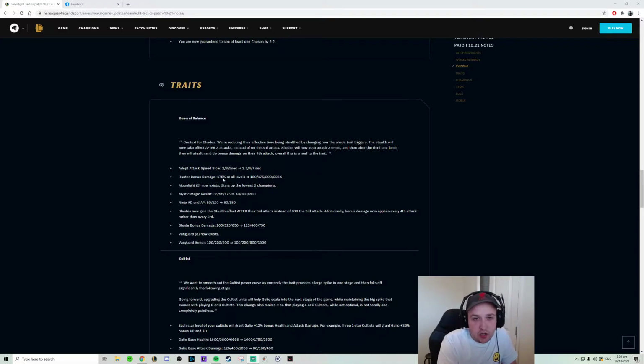Next, moving on, Hunter bonus damage. So instead of being 175% at all levels, it's gone to 150, 175, 200, and 225. So basically, they've made it scale a lot more. I think it's pretty good. However, I don't think you should be running 2 Hunter at all. I feel like Hunter's only really going to be relevant when you have a chosen for your Hunter. So for example, a Kindred or even an Aphelios. But not too much there.